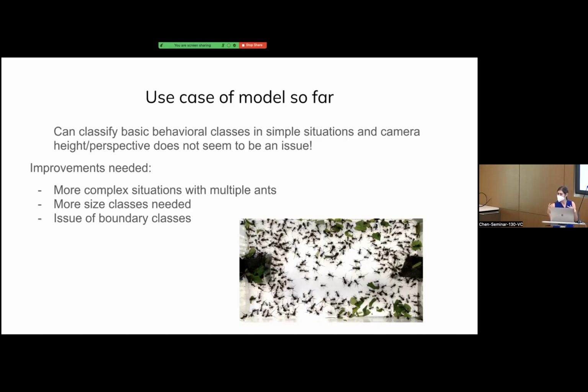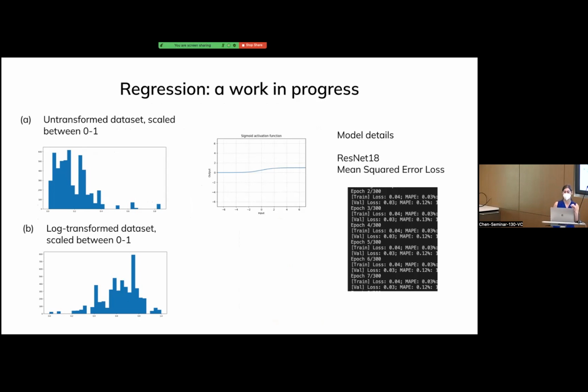So to address the boundary classes, we might move on to regression. It's a work in progress. I need to figure out things with scaling my data sets. At one of my first passes, I decided to scale between 0 and 1. It was just predicting everything as a 0 and not working correctly.